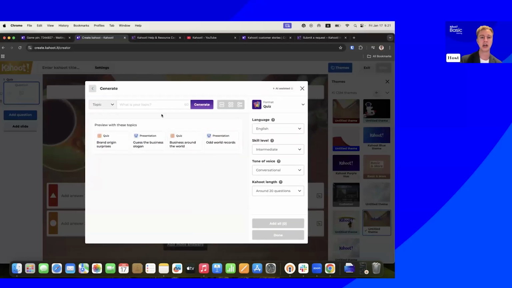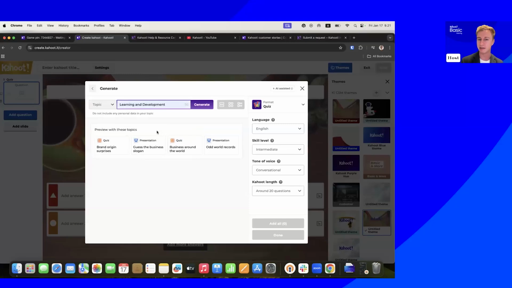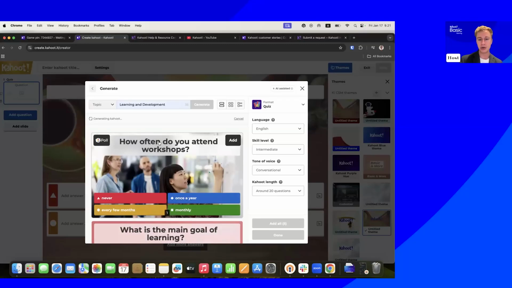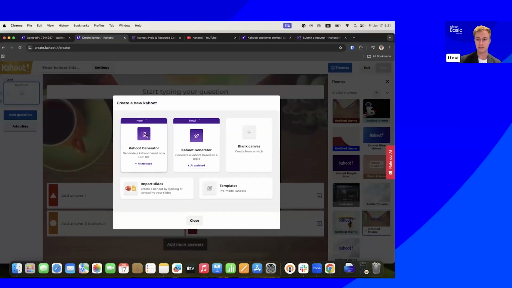The same thing goes for a Kahoot generator. So if you're looking to create a Kahoot on a sample topic, so maybe it's learning and development. I know we had a member of learning here today. All you need to do is generate some topic questions, and you can simply add them into your Kahoot here, which is really, really great. Again, more of this will be covered in our advanced webinar, but to go ahead and get started, these are just awesome ways for you to use it.